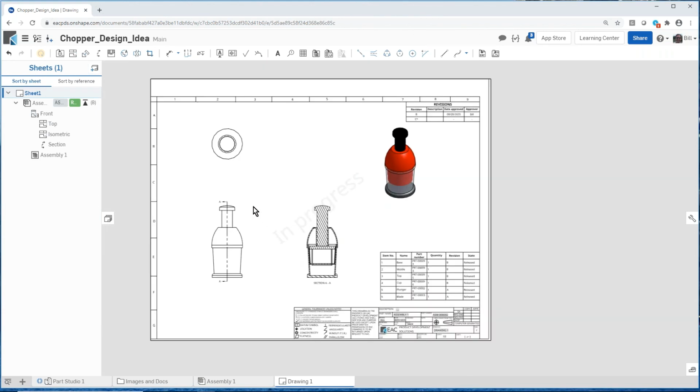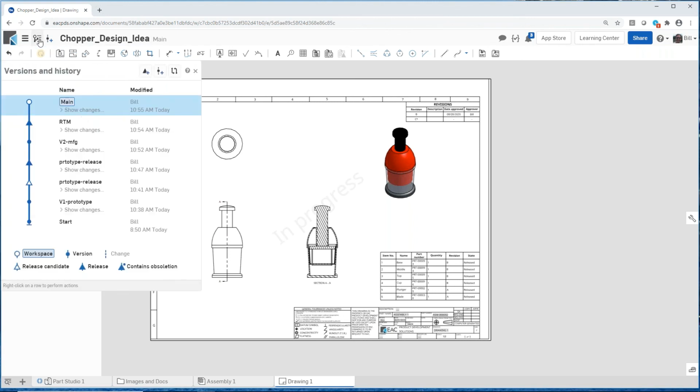So with that, that's just sort of a quick introduction. I'm going to tell you one little sidelight of this since we do have a couple minutes left here. How would I deal with, let's say, an engineering change notice, an engineering change order, an ECN, ECO? One of the things that I might do is come in here. This is another webinar I talked about earlier, was branching, but at this particular point, I might branch this off and do the engineering change order there, make the changes, and then I would actually release it from that branch.